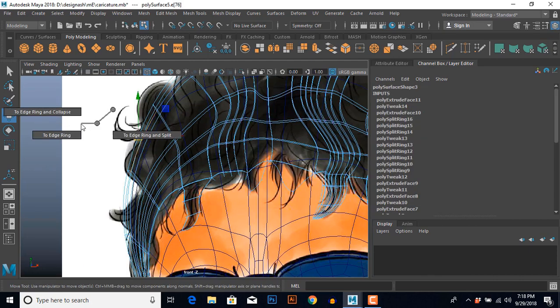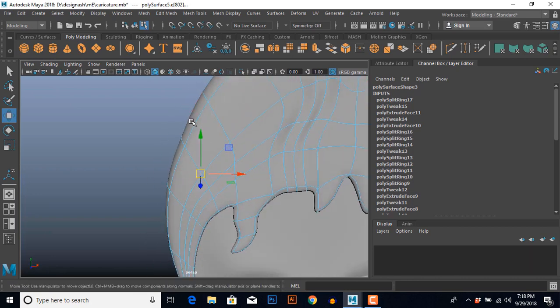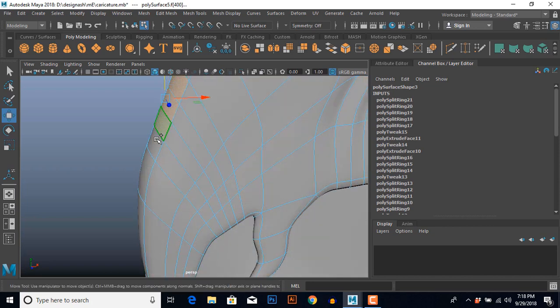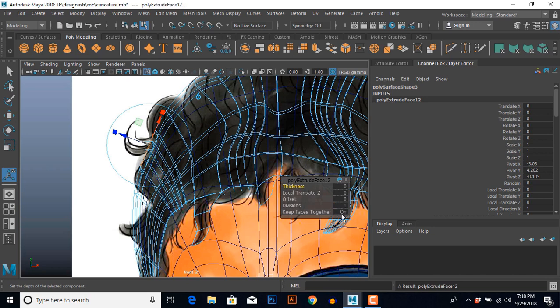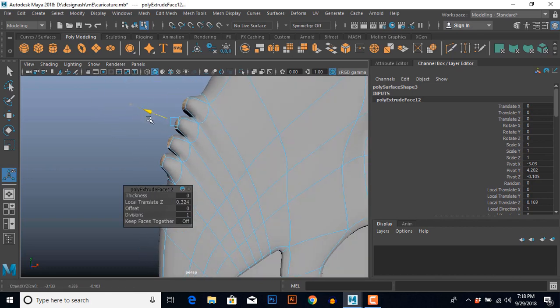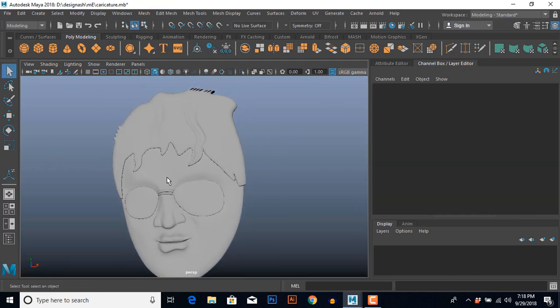So while working on here, we need to work on more polys here, as you can see. So we have to work here a lot to get better results, and it will definitely take some time to do that. Now again, these faces we extrude and keep faces together off and adjust them.